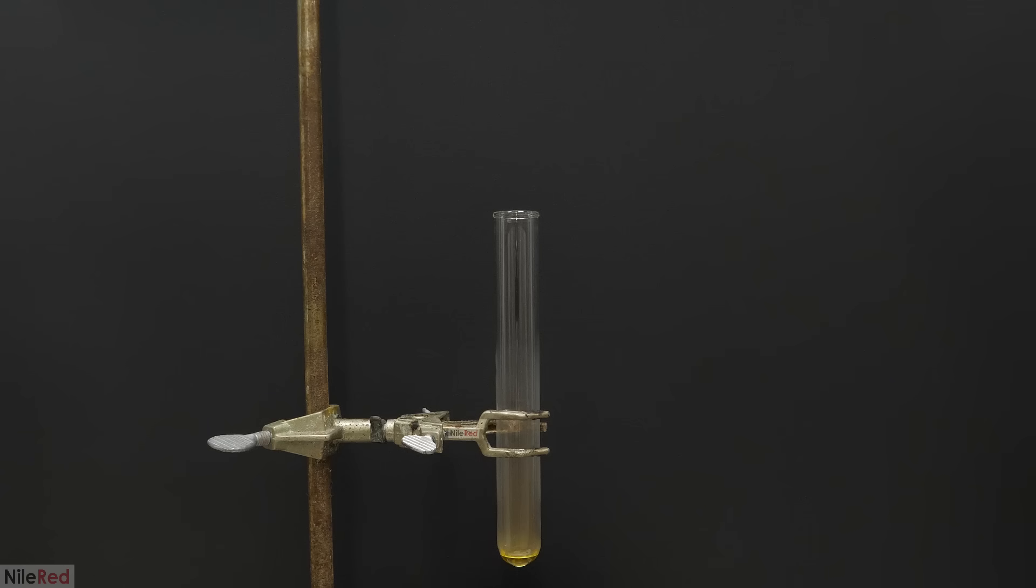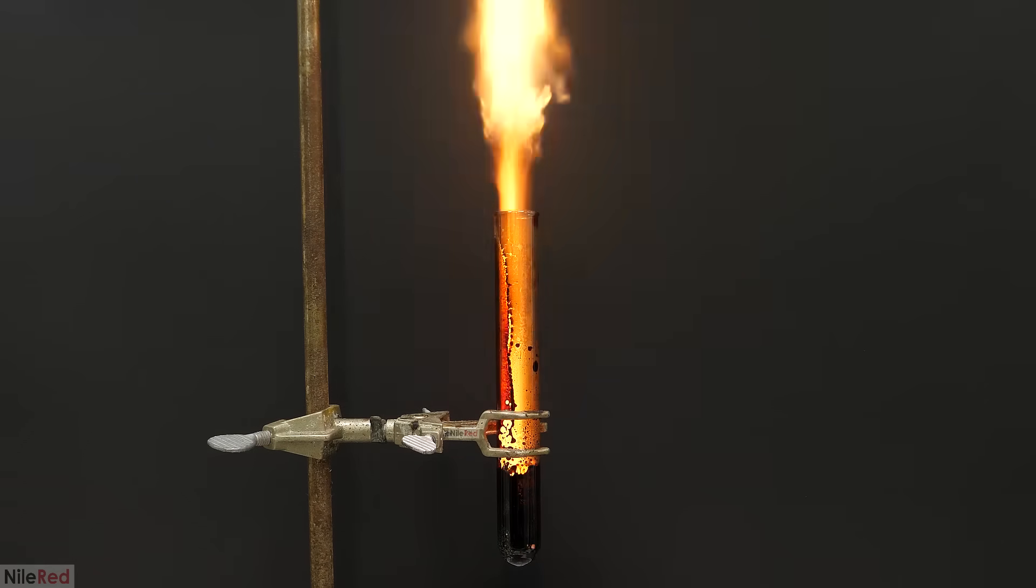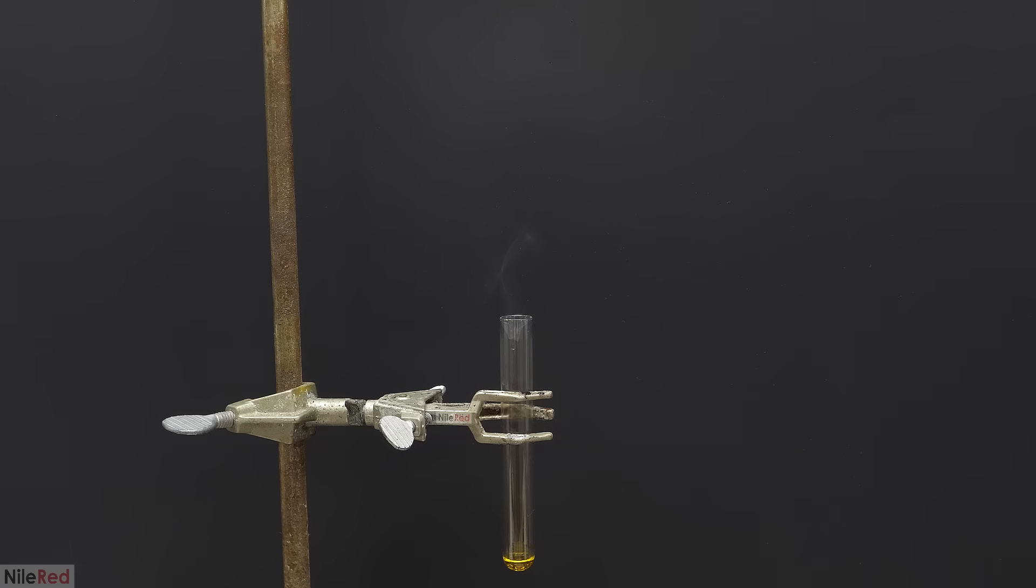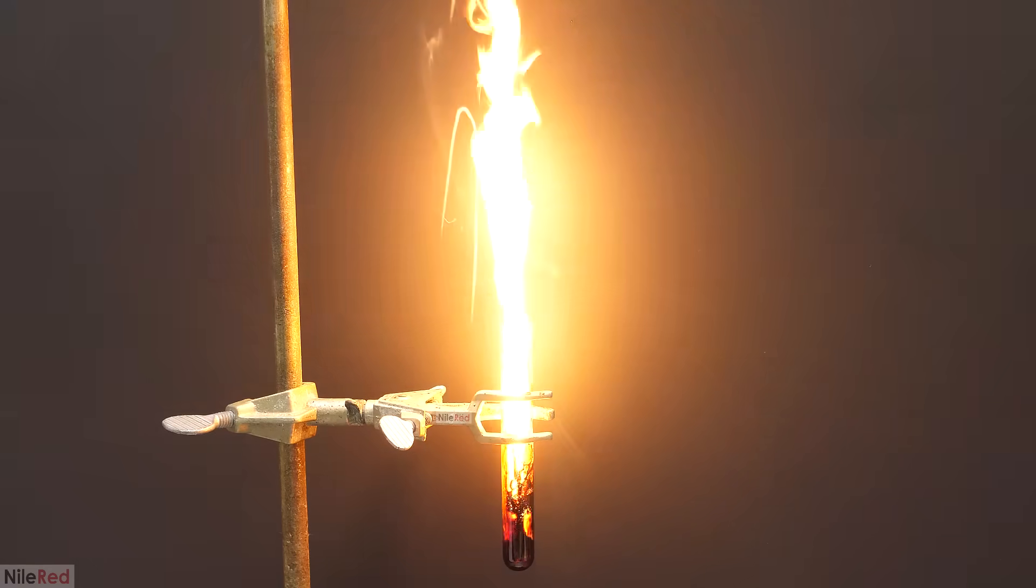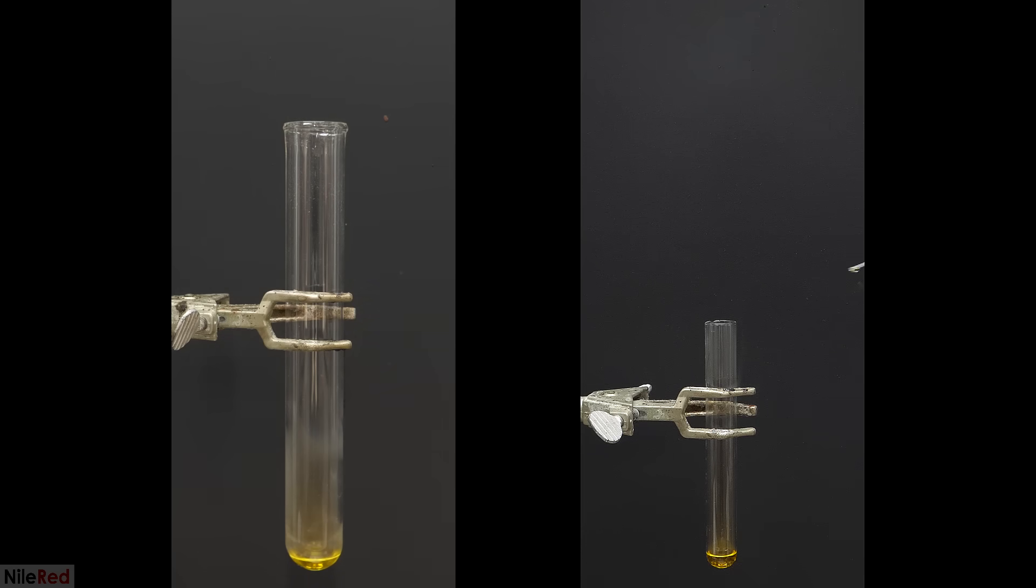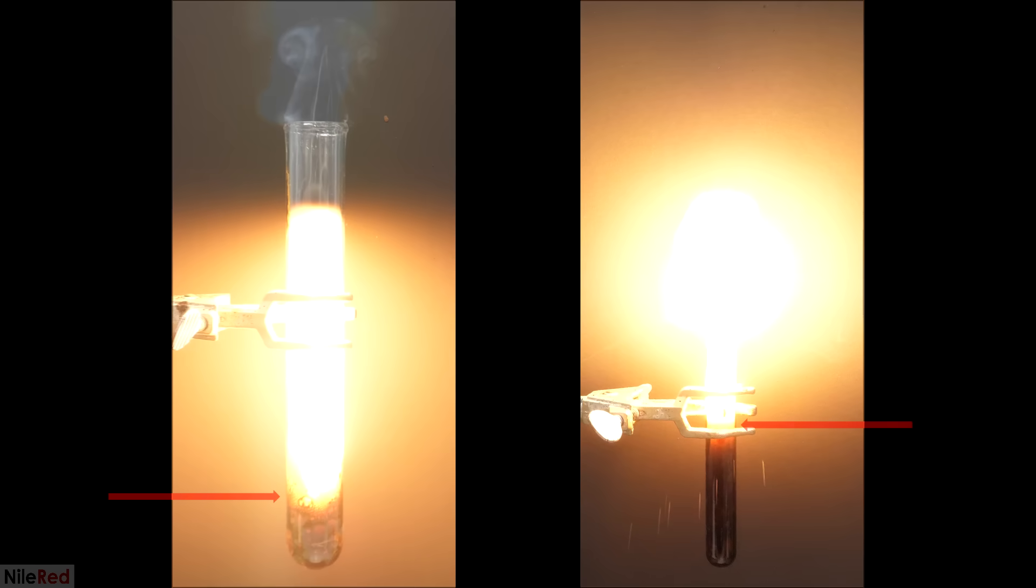If you listen closely in the larger runs, there's a very distinct boiling sound as the vapor builds up, followed by a nice pop. But in the smaller tubes, it seems to happen way faster, and all the sounds just get jumbled together. And the last thing that I noticed, was that when I slowed things down, the ignition point for the smaller tubes, seemed to be consistently higher than the big ones. I think this makes sense with what I've found so far, and the more vigorous reaction, is able to push the gases further, before they ignite. However, because the smaller tube was so much shorter, the ignition happened really close to the end of it.